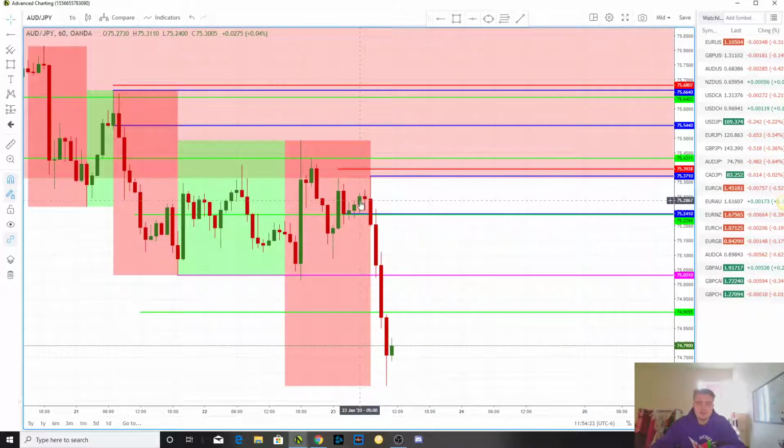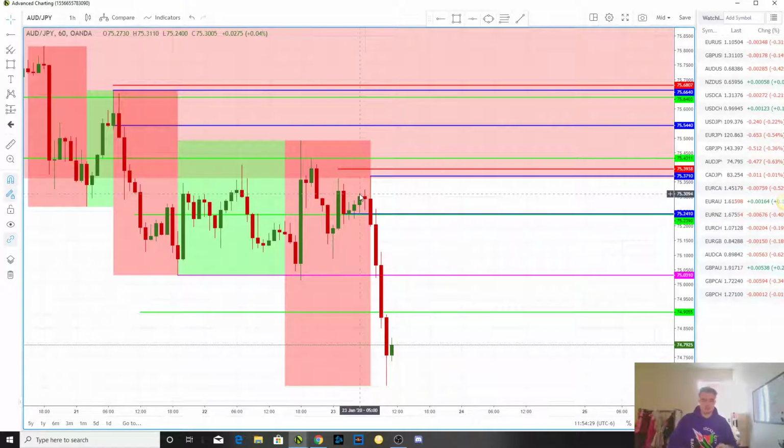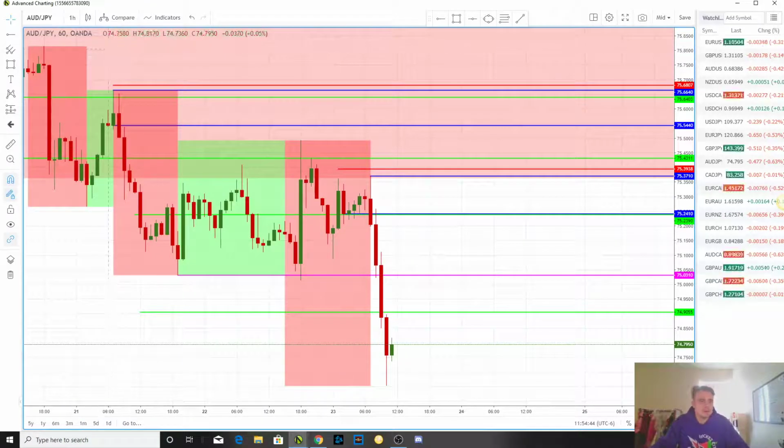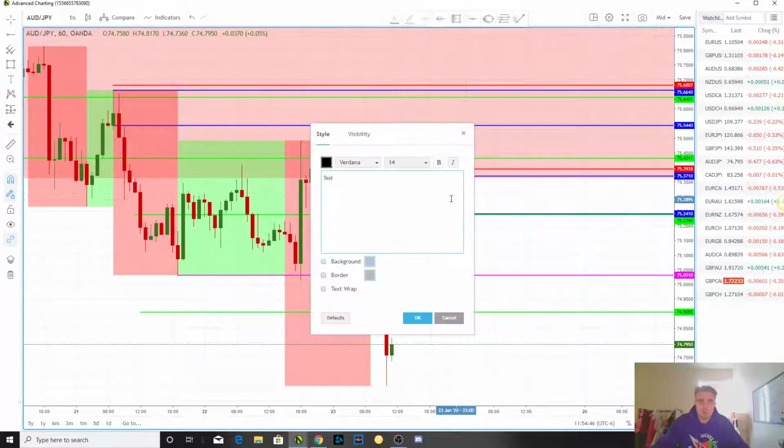I mean, that's a leg out right there. It's not really a basing, it's a half a basing because it's only got the 50% body to range ratio. But it did not close inside the previous candle, but it did close inside this candle, which would be like the base. So I'm gonna leave a note here, waiting on arrival for profit margin.